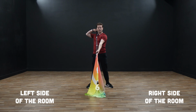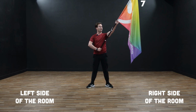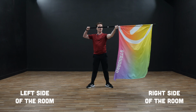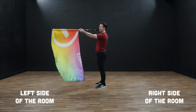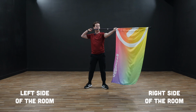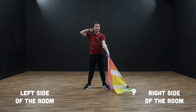From here, I continue that process and I go up to point 7. Again, my left arm is bent and my right arm is straight. I bend that left arm up to create point 8 in front of me. And notice if you look at me from the side, I'm not flat in front of me. I'm pushed out to that corner because I'm still in the corner of the room for points 7, 8, and 9. So point 8 right here where I'm at flat, and then I drop down to point 9.